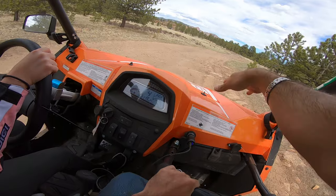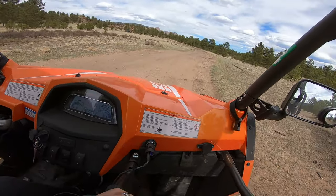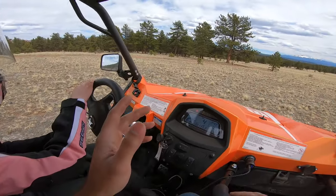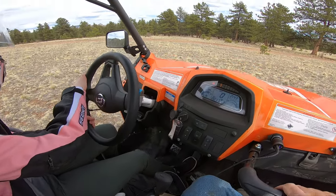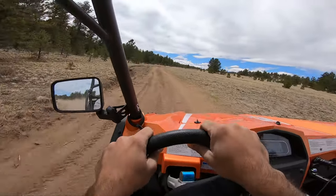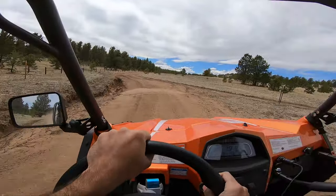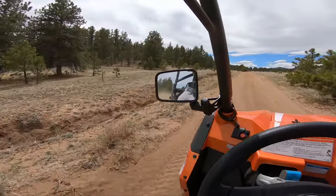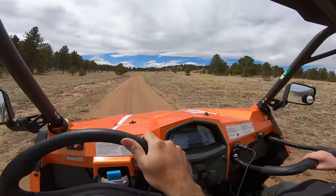Look ahead. I know the camera does not do justice, but these rocks were a little large — enough to give the side-by-side some sway and rocking. Being new to off-roading, she was not comfortable with how the side-by-side would rock around, which is understandable. I was the same way when I first bought a quad years ago — I remember how timid I was going over a tiny log because I wasn't used to the movements. That's what she's going through right now. I believe she did great and picked it up extremely fast, especially being out on the trails for the first time ever.